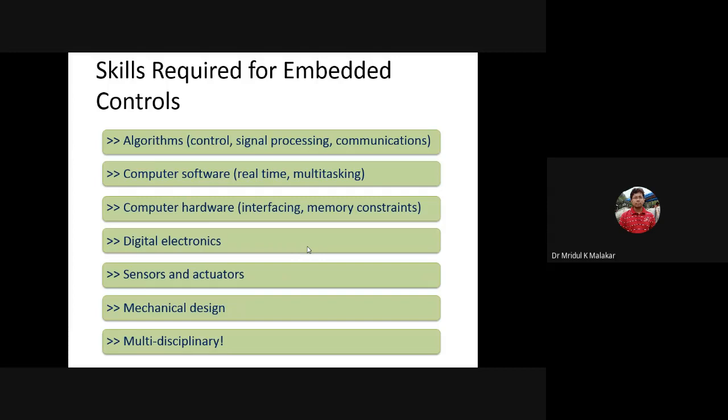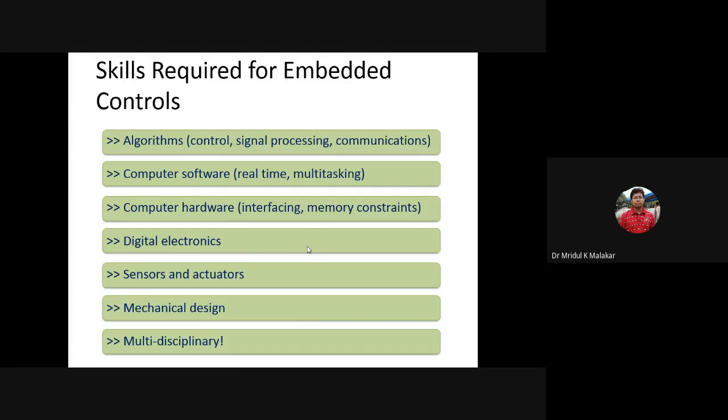Another one is sensors and actuators. Sensors are required, like in a vehicle, not only the motor controller, there are a lot of wipers and a horn. Some intelligent systems are there inside, like in a Toyota car, you will see a lot of intelligent systems. Like the cruise mode: once you are on the highway, you just press the cruise control button, it will automatically set one speed, and automatically it will go at a particular speed on the road.